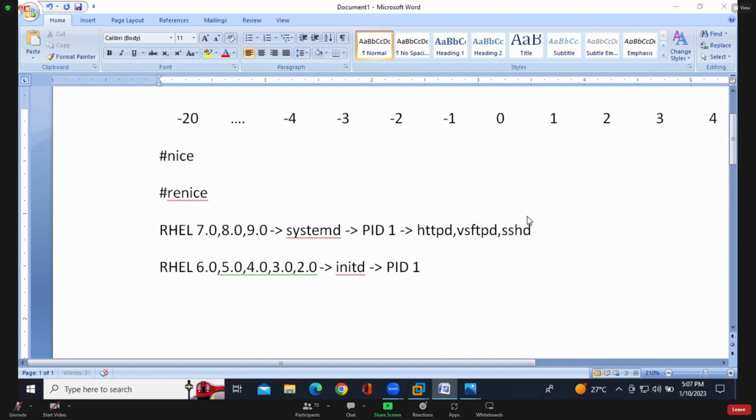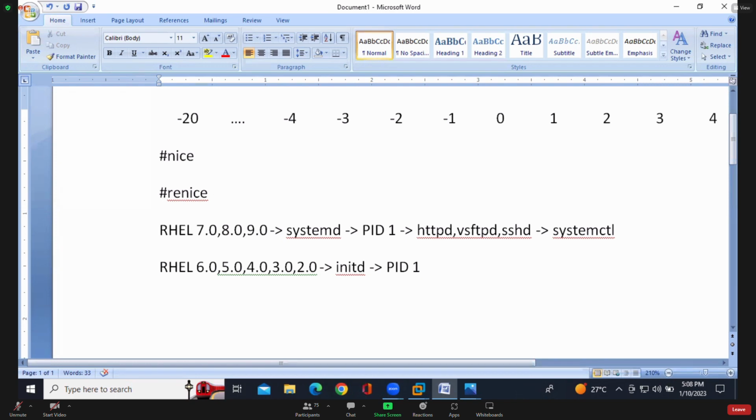Who is going to manage the systemd units and objects? Here, systemctl. Systemctl is a new command, system control, they introduced to us from RHEL 7.0 onwards.